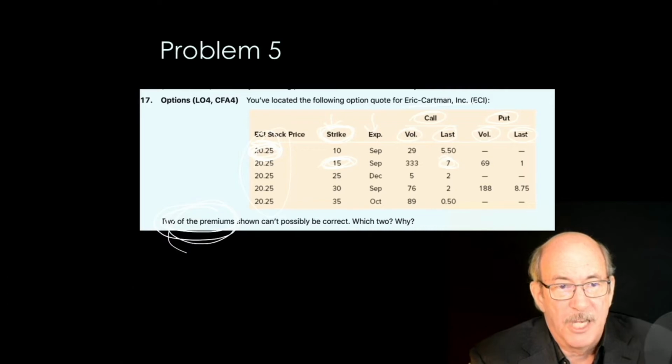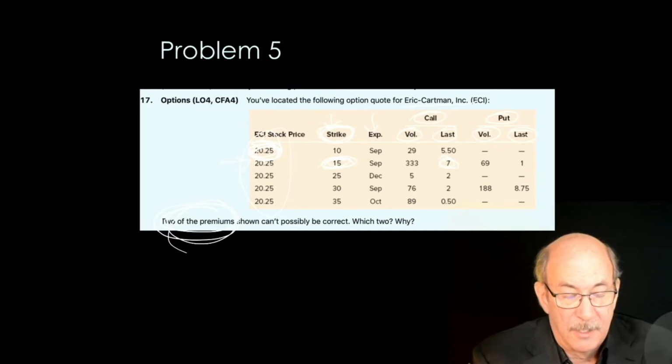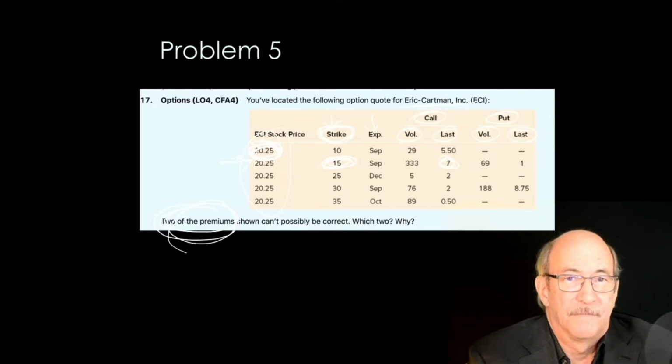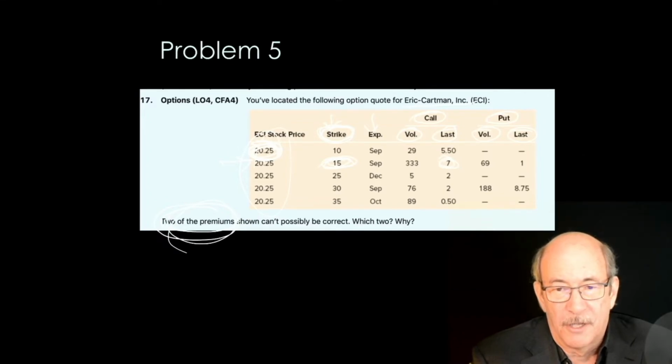So my net all-in price is $22. Now, if I were to immediately turn around and sell that to the market at the market price, I would lose $1.75. So that price is probably, I can't tell you that that price is exactly right, but the price certainly could be right. It's not prima facie wrong. Now, is there another call in there that is completely wrong, though, that would allow me to make a profit immediately?